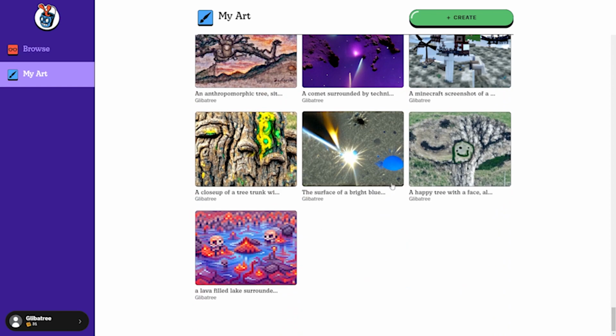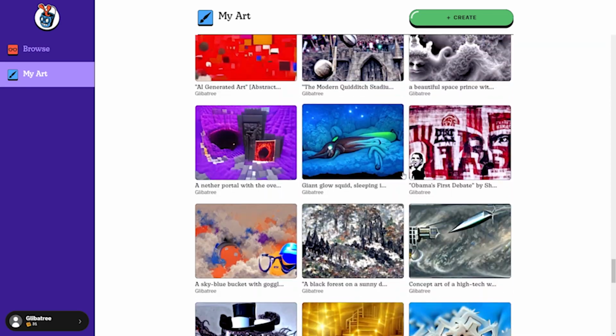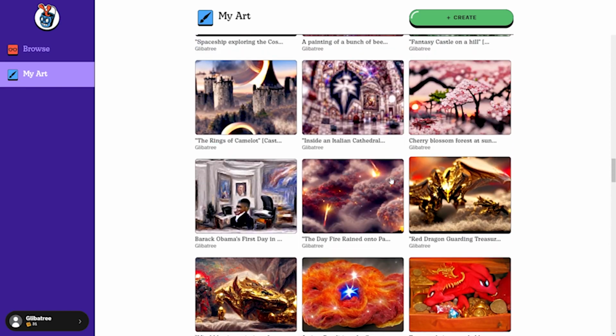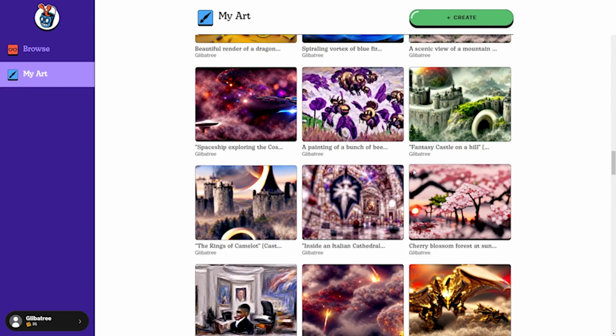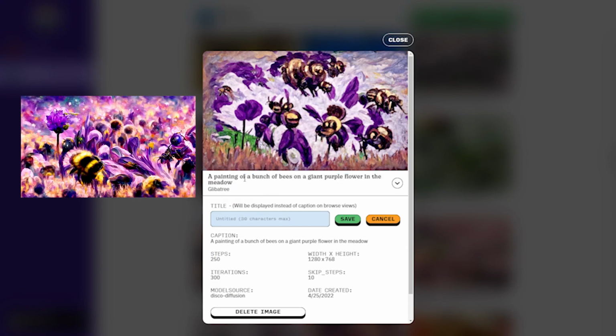Again, as I started, things were not nearly as coherent, but over time I figured out how to make something more and more interesting, and things got better and better, and the sort of things I didn't publish are still pretty interesting attempts. I was going to show you this example. This was a more standard prompt for that same bee painting I showed you early on in this video. Just a painting of a bunch of bees on a giant purple flower in the meadow. Doesn't have nearly the same ring to it as a completed, interesting, high quality artwork, and just adding that 4K wallpaper tag does a really good job at convincing the AI to make something just beautiful.